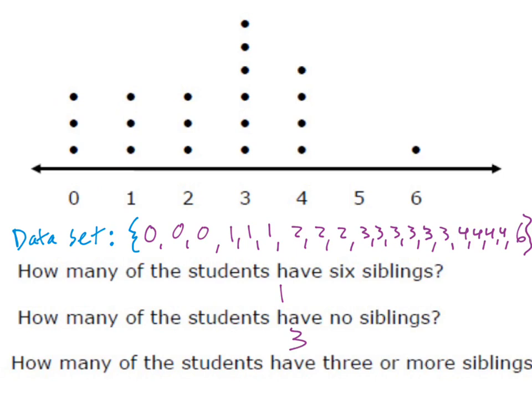If you figure out how many people have no siblings, that's zero siblings. And there are three dots. So three people have no siblings. And then how many students have three or more siblings? Well, you got these six here, the four, and the one, which comes out to be 11. So there you go. That's how you read a dot plot. How many dots above a number is? That represents how many numbers in the data set have that many.